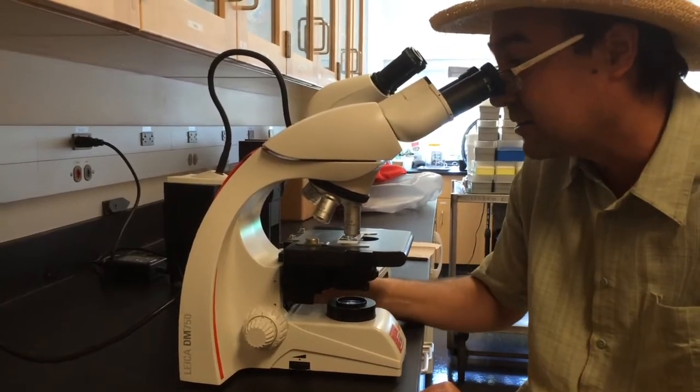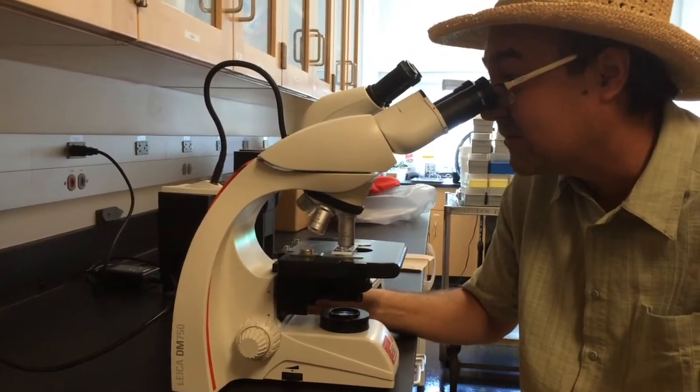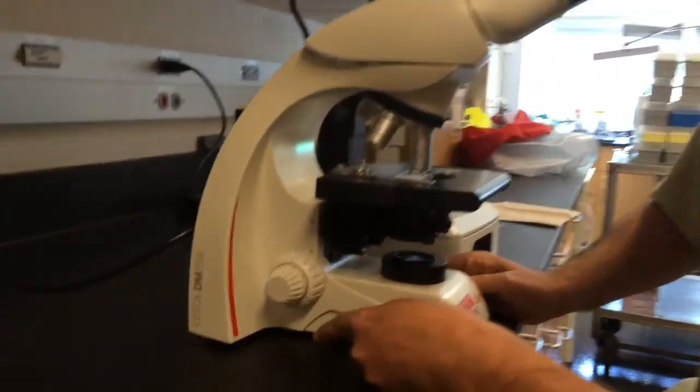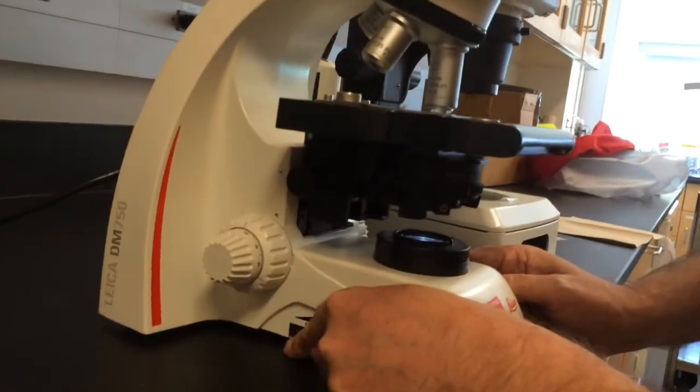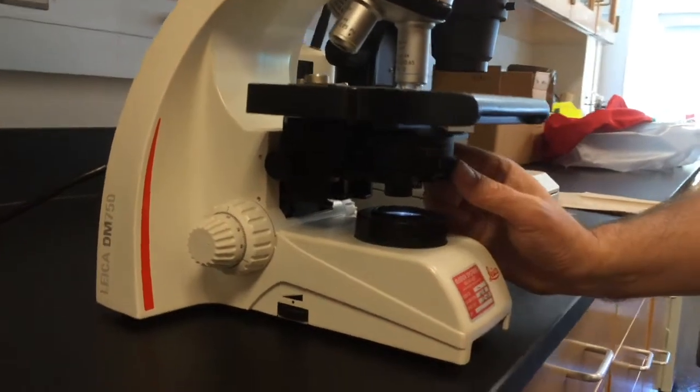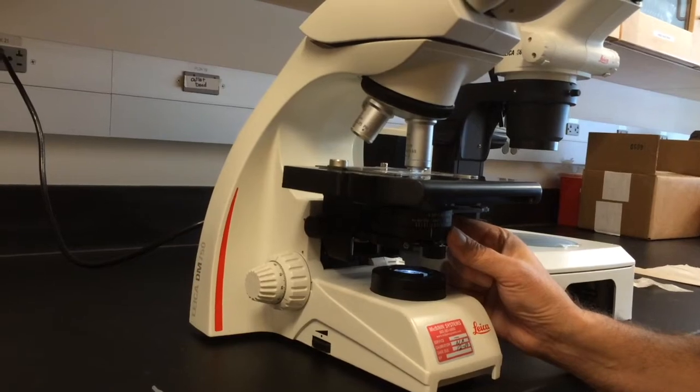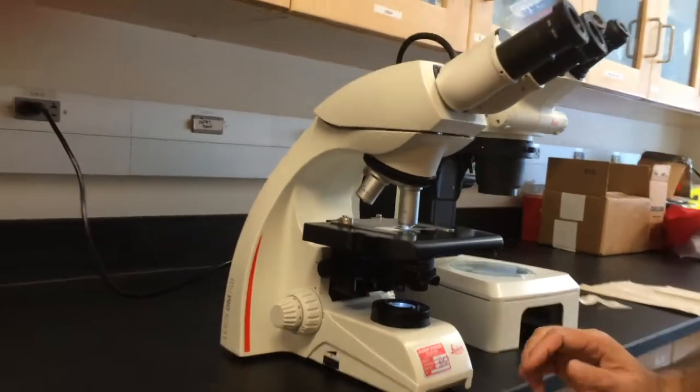And so then now I look through it, and I have to do just a fraction of a turn there. And then usually you have to adjust the light. So usually you have to increase the light on the dimmer there, and then change this thing to increase the light to just the right amount. Usually people have too much light.